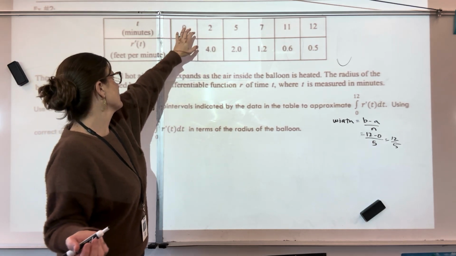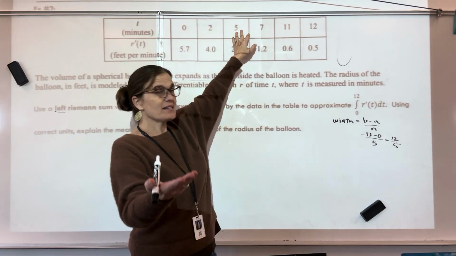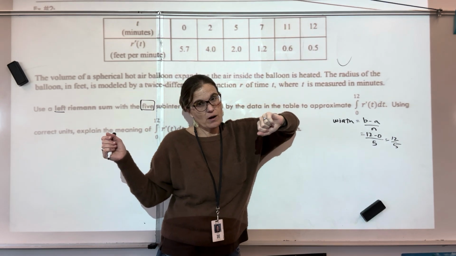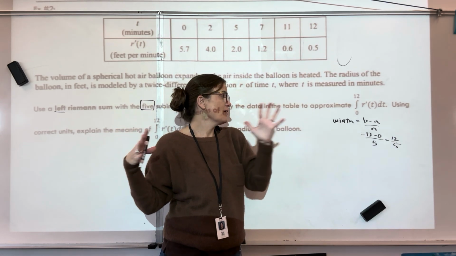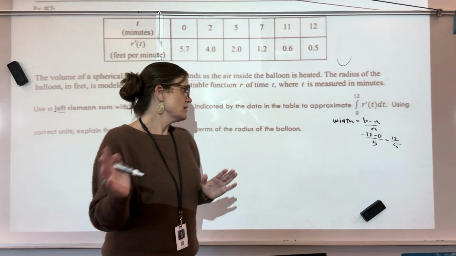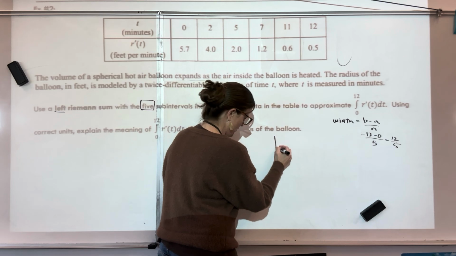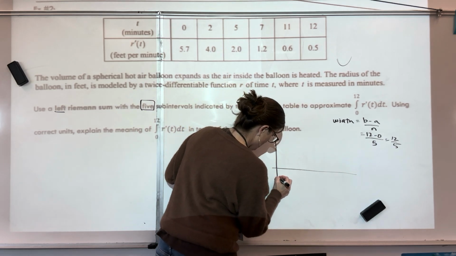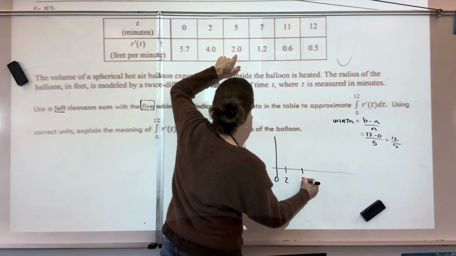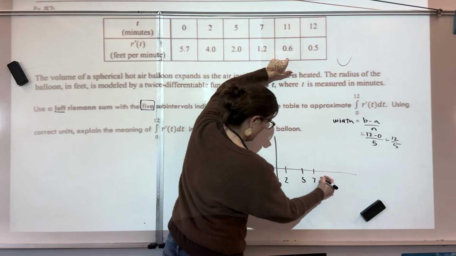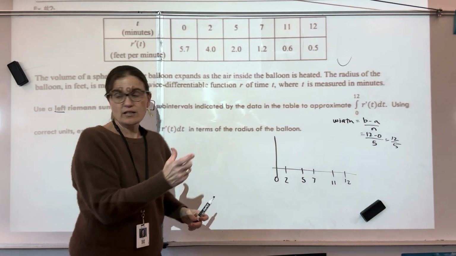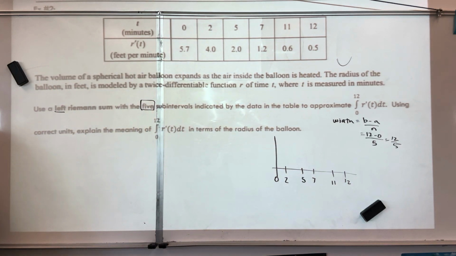I don't have every 12/5 data on this problem, right? I have random data. I have from 0 to 2, and then I have 3 seconds later at 5, and then 2 seconds later at 7, 4 seconds later at 11, and then 1 second later at 12. So this table is dictating the 5 sections. I have 6 data points. Those are my 5 sections. If you ever get stuck, feel free to draw yourself a picture. If you can imagine, you're here at 0, and then here at 2, then here at 5, then here at 7, then here at 11, and here at 12. You can imagine chunking those up as rectangles.